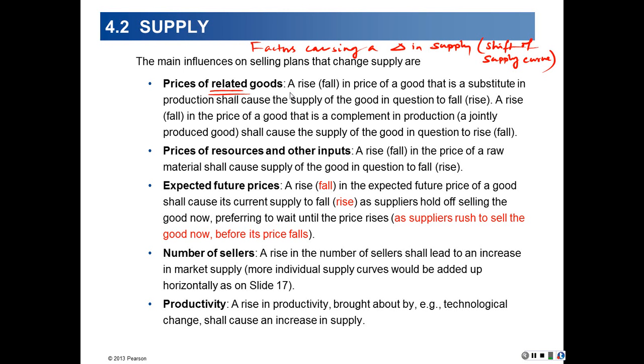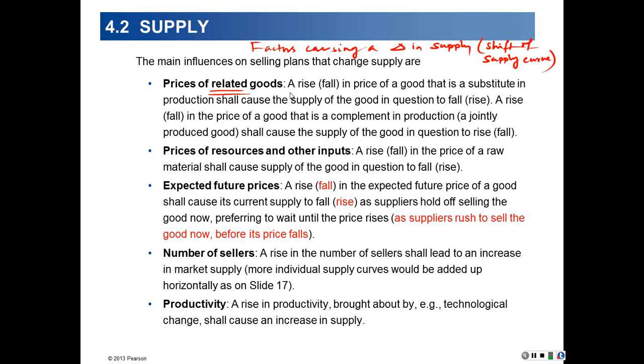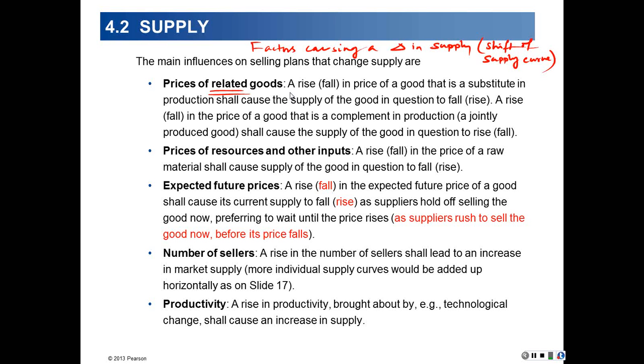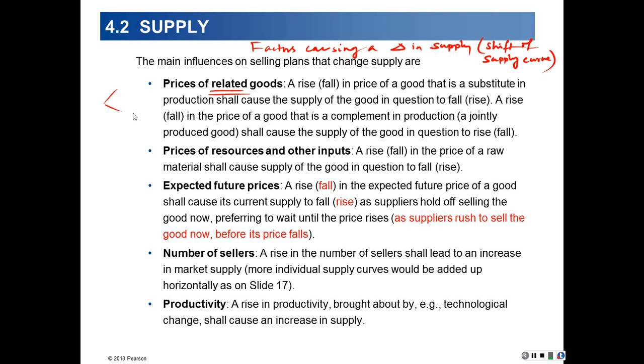And remember, this was a factor in the other slide as well. Right? Now there, when we were talking about demand, what types of related goods were we talking about? What were the two kinds of related goods? Substitutes and complements. Well, we have substitutes and complements here as well, but in this case, we are going to have substitutes and complements in production. In production, not consumption. Do you follow what I'm saying?